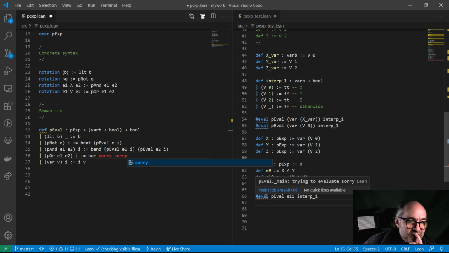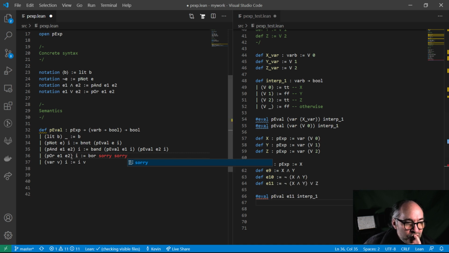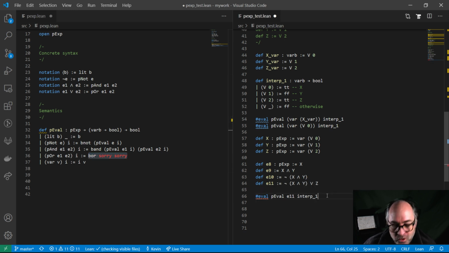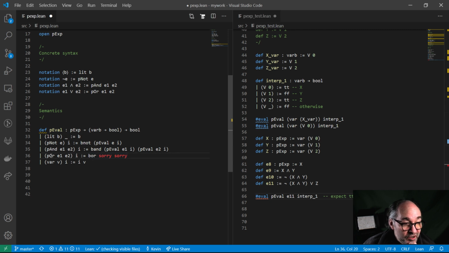And we can't actually evaluate or reduce an or expression to a result because we have holes in the definition of our function that still need to be filled in to have a complete answer here. So I expect that this will return true, but you won't know until you complete the definition of this rule here.